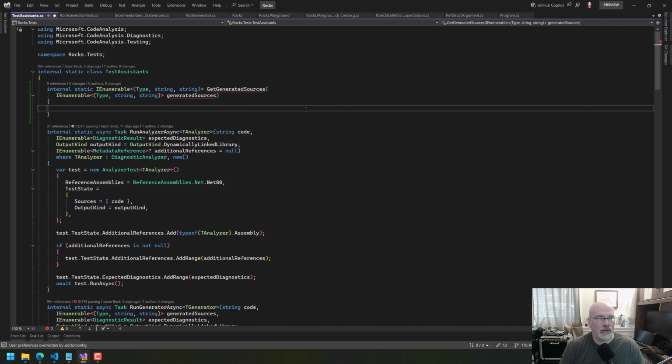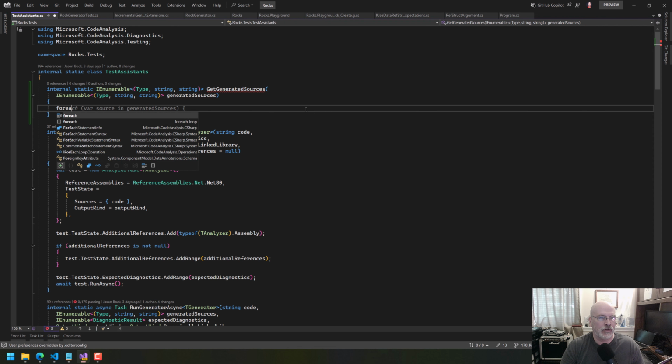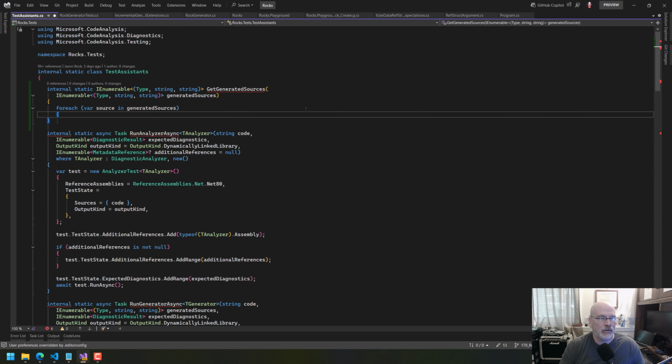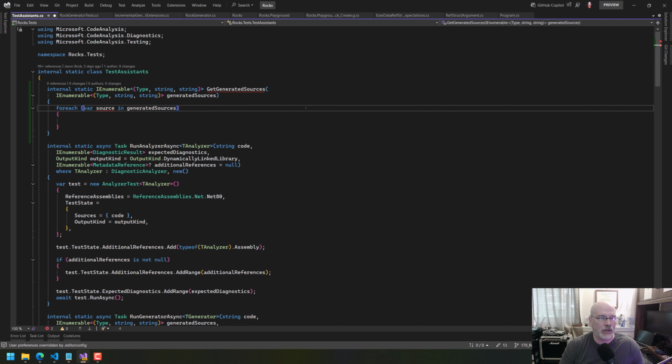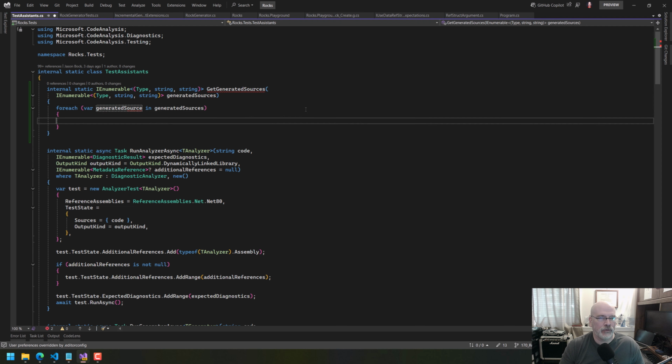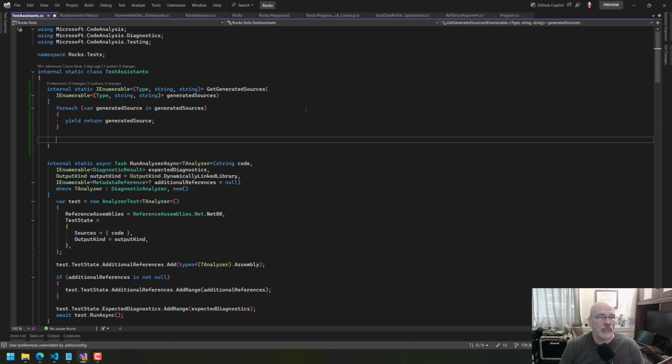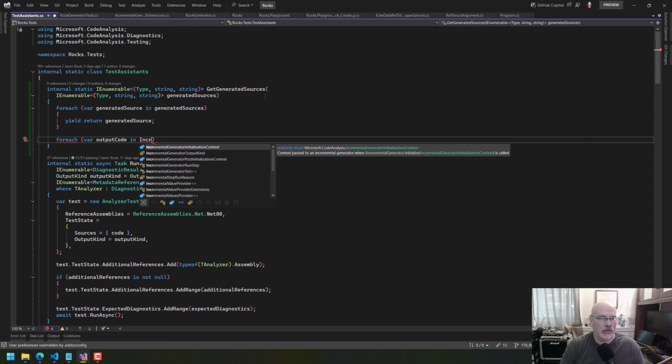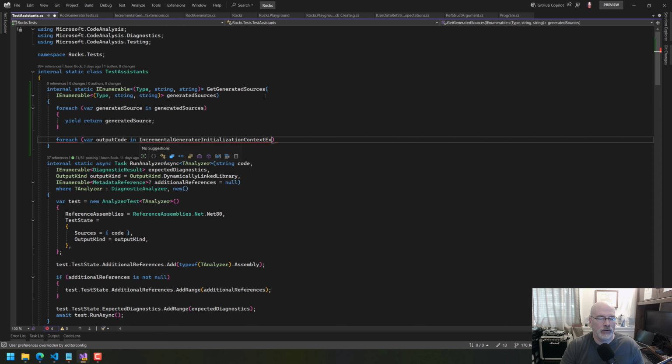Okay. So now we're going to yield return, we're going to say for each var generated source in generated sources, yield return generated source. Okay. But then we're also going to want to say for each var output code in incremental context extensions, get output code. Wait, what are we calling this? Context extensions.